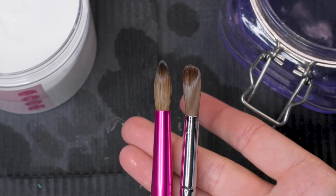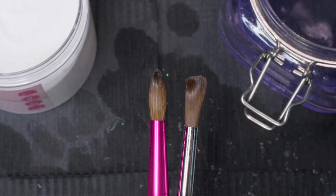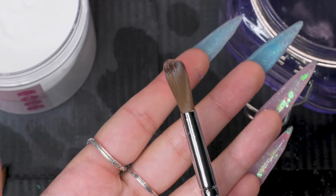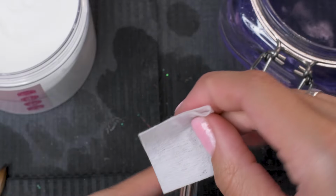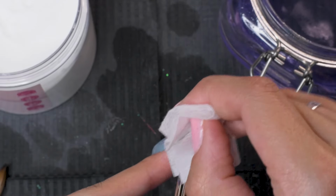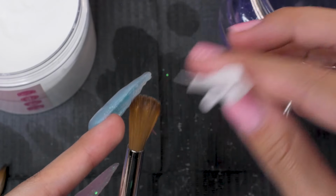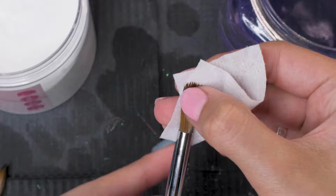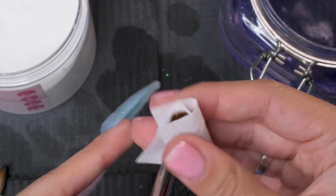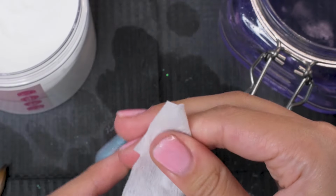So now that we're done with the acrylic, I just wanted to show you guys a close up of each of the brushes. So here's the brush from Shein. It actually did end up getting a little tiny bit gunked up, if you can tell. It's not too terrible, but there are some little pieces of acrylic that are kind of dried on the bristles, which can easily be fixed by just cleaning the brush off with some acetone.